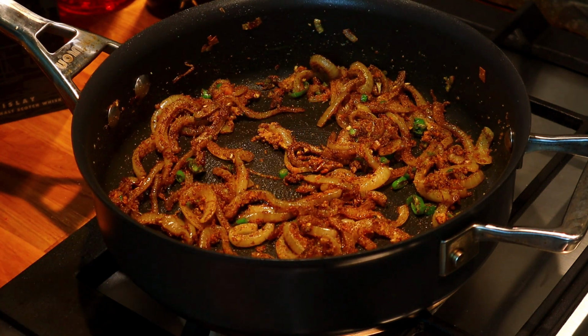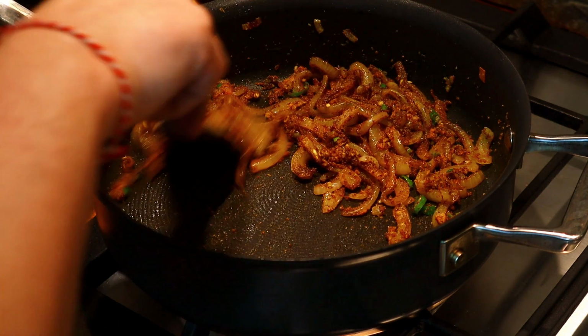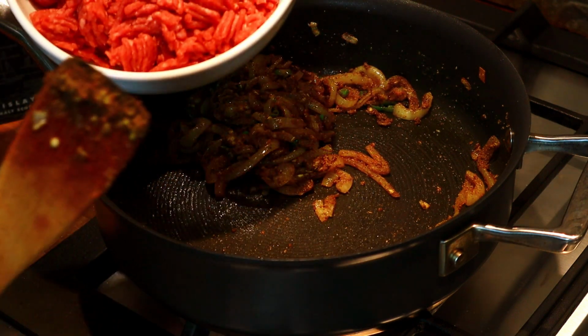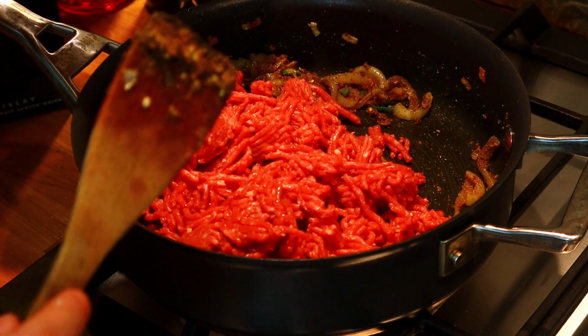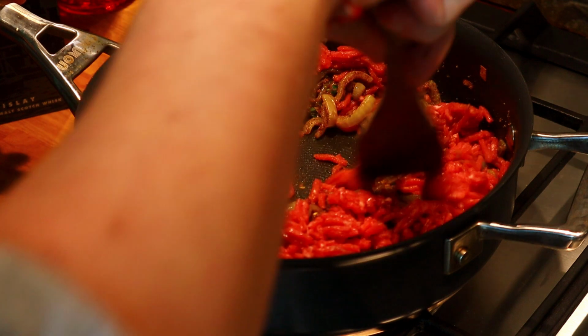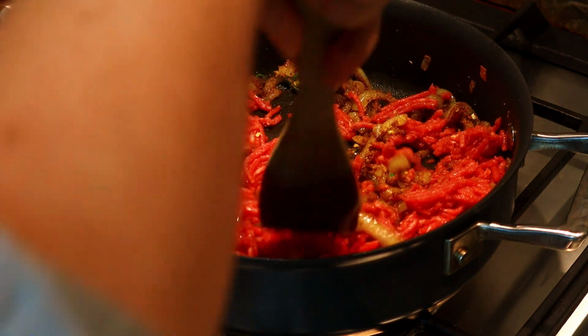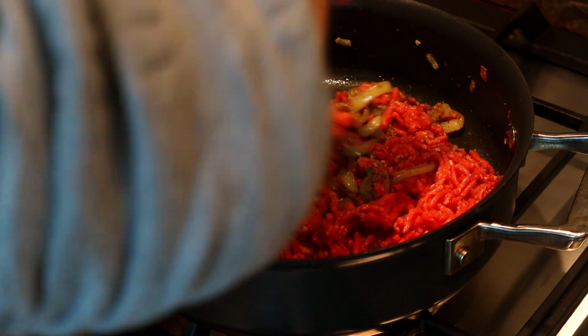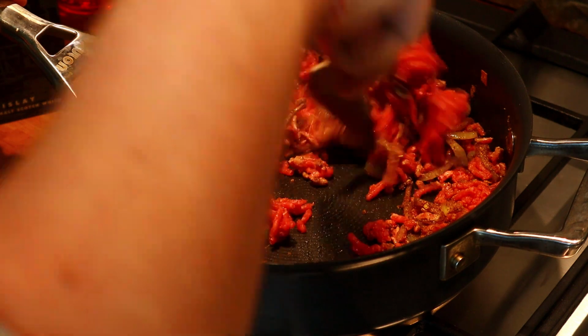So now what we're going to do, we're going to turn our heat right up. So the reason that we're doing that is because I'm going to put the beef into the pan now, and straight away that's going to start cooling the pan down. So in goes the beef. I'm going to keep that moving and mix that all together so that everything starts to cook, the beef starts to brown, and it smells absolutely delicious. This is going to be a good one, this one.